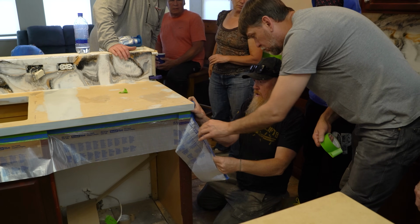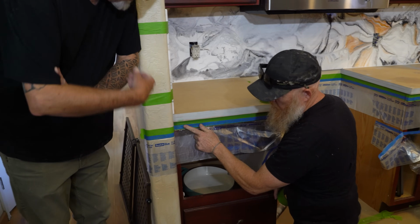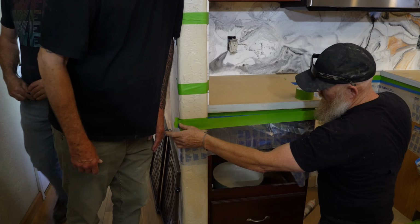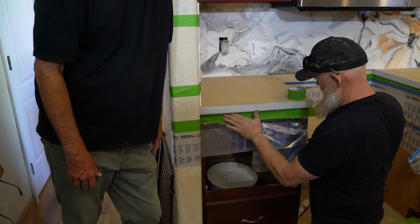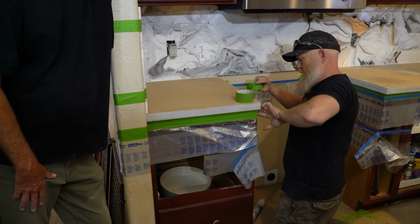Now I have a skirt. Come back here. Now, see how this comes unbonded pretty easy? I'm going to take this. I'm real picky. Masking makes or breaks your job, so go overboard on masking. Yep, it's how you make money.